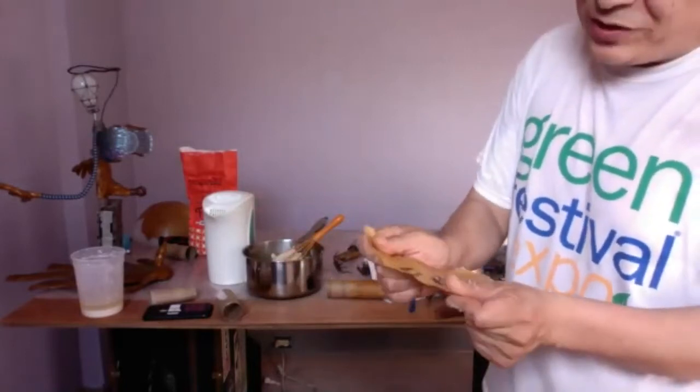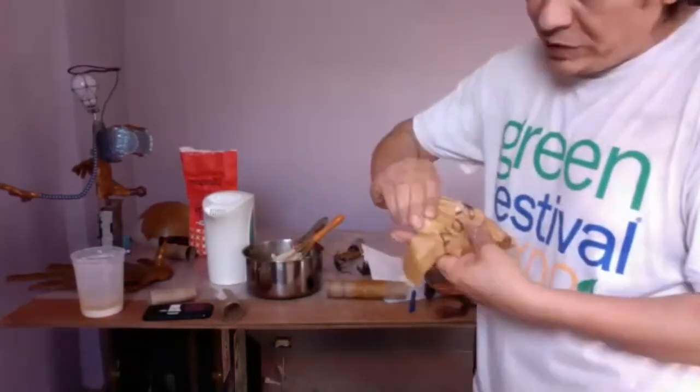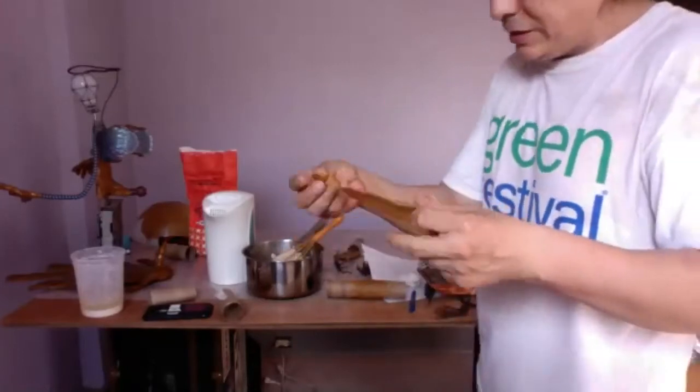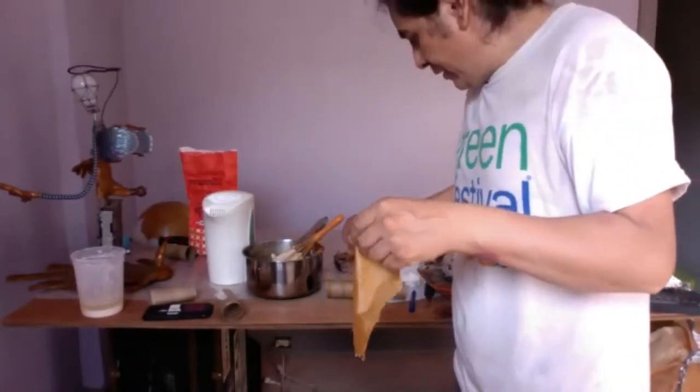When it's flat, you don't have to really squish it like I did. You can cool it if you want, it's not really needed. My paper is pretty damp, pretty nice. Look, even if it breaks, we talked about that. When it breaks, it's because it's damp enough.